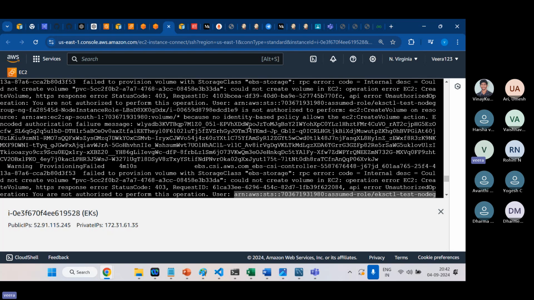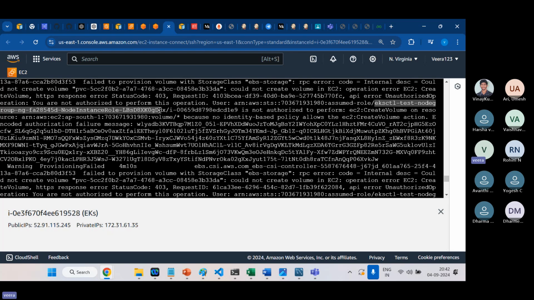The pod is trying to create a volume, but unfortunately we are missing some permissions. The user ARN is not authorized to perform creating a volume on this resource.